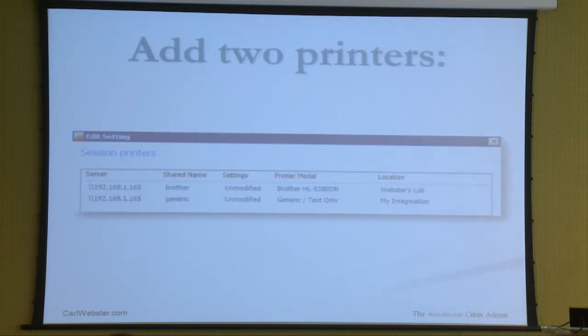All right, so now let me add two printers, because I want a printer that I could modify, and one that would be left alone so I could always compare, in case I screwed something up in the code. And then I noticed that they split off the server, they split off the share name, and settings is either modified or unmodified. When you create a session printer, you get this long, big box where you can enter a description and comments and all that stuff. And once you do and save it, it's all gone. It's never shown again in the console, and you can't get it back from PowerShell. So why they even ask you for all that, I have no idea.